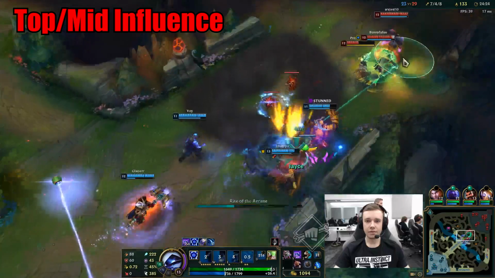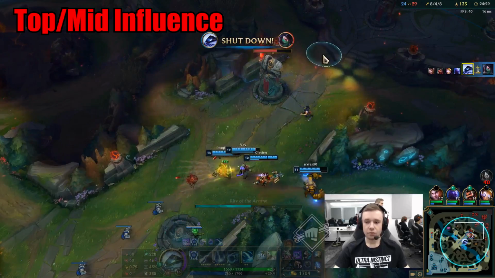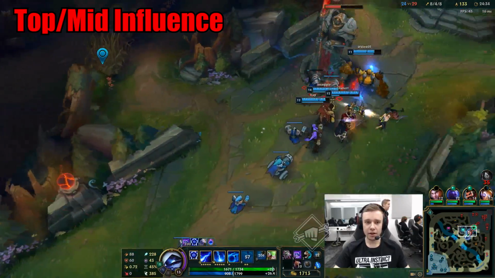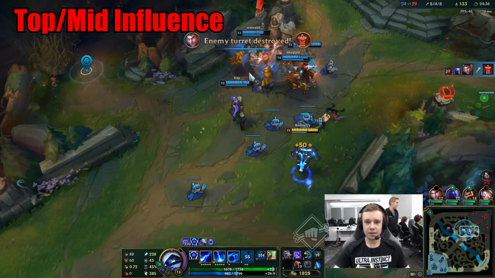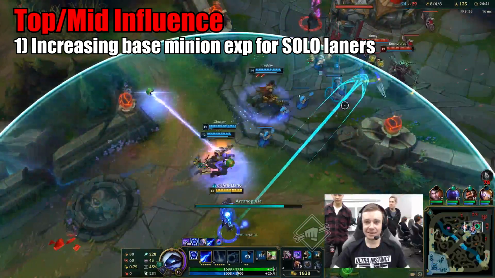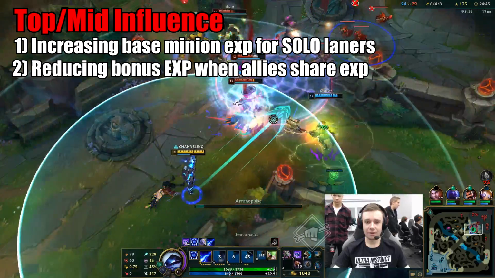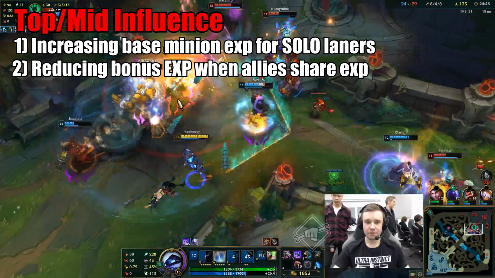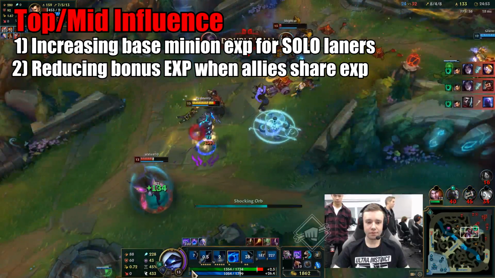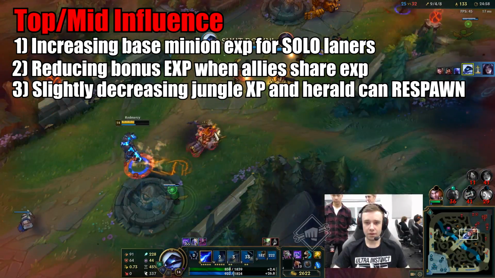Riot also wants to increase top lane and somewhat mid lane influence around the map as well, so let me explain that next. With the new elemental dragons, you would think that the game is going to be very focused around the dragons, especially now, but to try and kind of counteract that, they're going to be doing the following. They're increasing the base minion experience slightly, so solo laners can level a bit faster, and they're reducing the amount of bonus experience generated when allies share experience, so bot lane levels a little more slowly, or if jungle decides to go into a lane to share experience, it'll be less experience there as well. They're also slightly decreasing jungle experience.